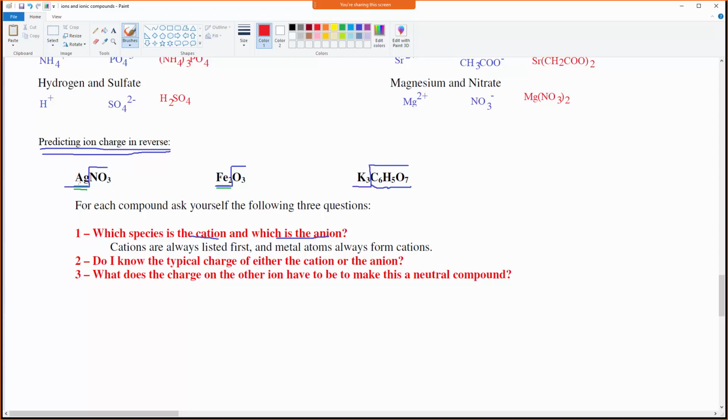Right now, I did tell you that silver always has a particular charge, but because it's a transition metal, I told you I'm never going to test you on that. So I don't expect you to know the charge on silver, but I do expect you to know the charge on this because it's one of the ones you memorized. Any of you guys have those down yet? Started those flashcards? Which ion is this? What's its charge?